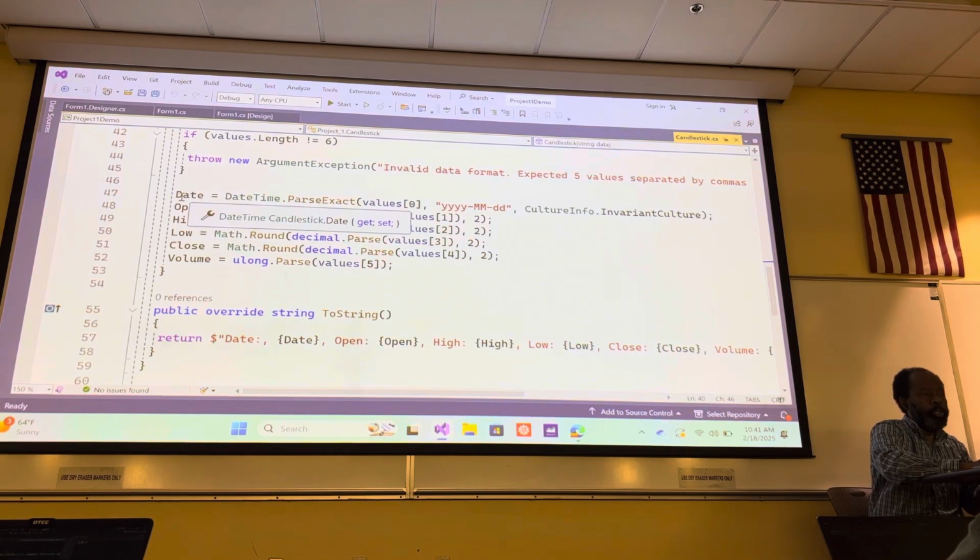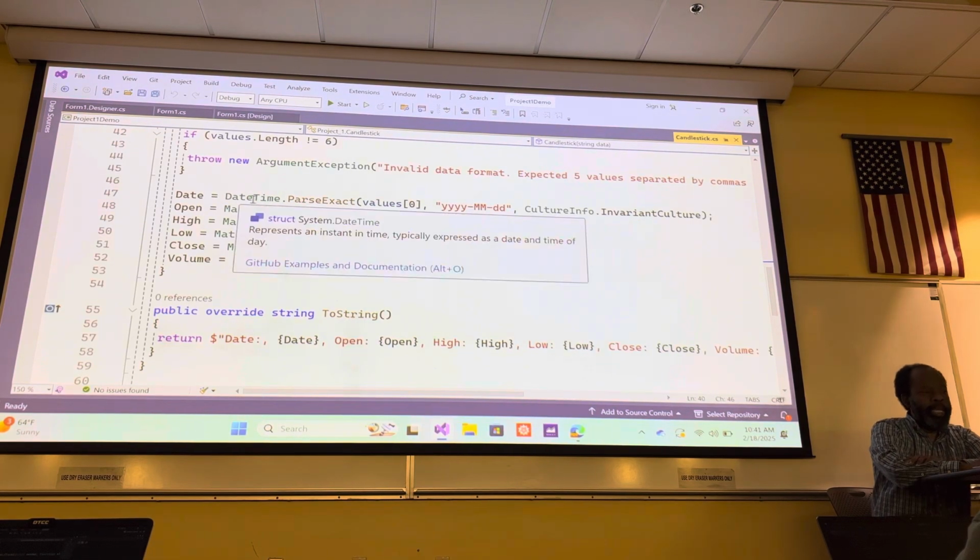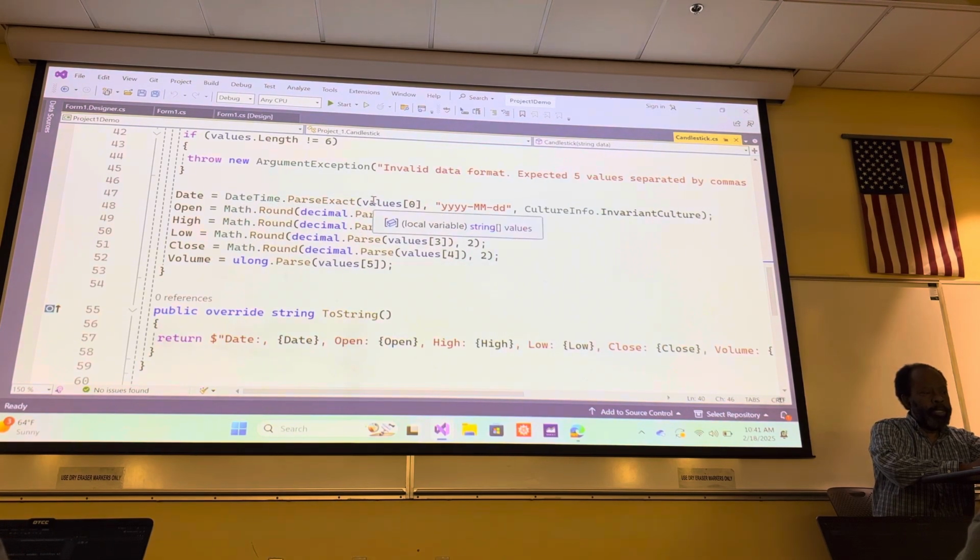For instance, the date member of the candlestick is going to take the DateTime type. You have to go study this and read it. It'll take you 5 minutes to see exactly how parse works, and that's it. My tokens are called value 0, value 1, and so forth.